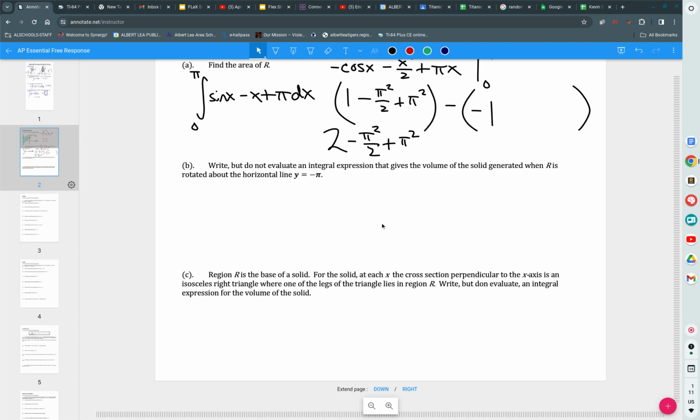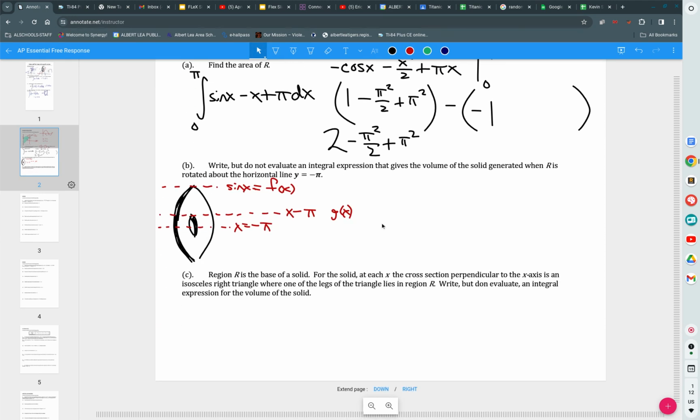What shapes did you get? I'm ready. Got a washer? I get confused when I don't draw the shape, so I'm going to go ahead and draw the shape. And I notice that in this situation, this washer, the original area is forming the top of the washer. So I've got in the middle here, y is equal to negative pi. In that space right there, I have x minus pi, which is g of x. And on the top, I have sine of x, which is my f of x function. Do I have those right, f of x and g of x?